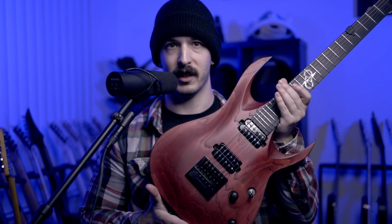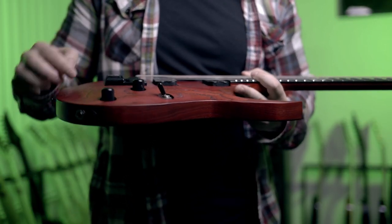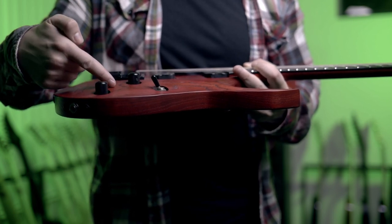Somewhat similar to that is the carve top. What's the difference between an arch and a carve? Well, the arch had that kind of slope on the top. This top, you can kind of see, it does curve away like here, but then there's an inflection point and the curve goes back to being flat.